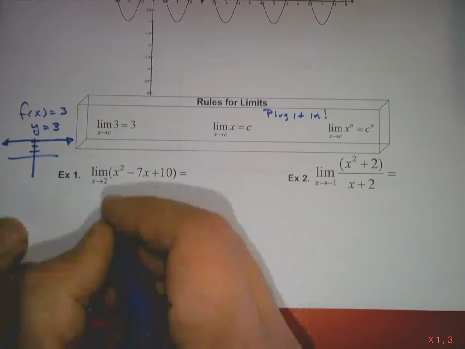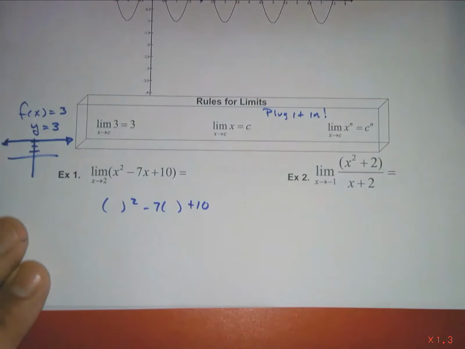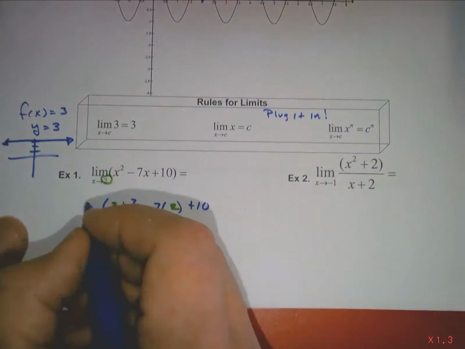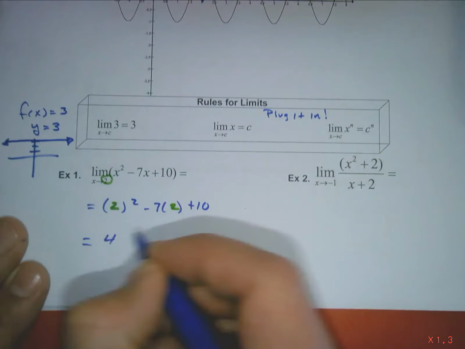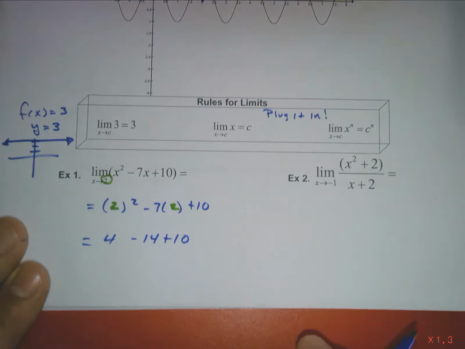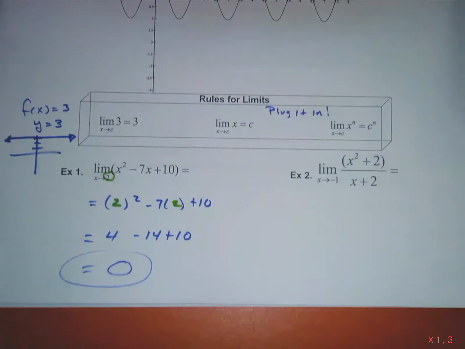So, plug it in. I got x squared minus 7x plus 10. Plug in that 2 value, this guy right here. Do a little simplifying. 2 squared is 4, negative 7 times 2 is negative 14 plus 10. And what do you guys get? What's 4 minus 14 plus 10? 0. Final answer. That's the coordinate point (2, 0). The height at 2 is 0. Okay, that's easy peasy. That's just the plug and chug idea.